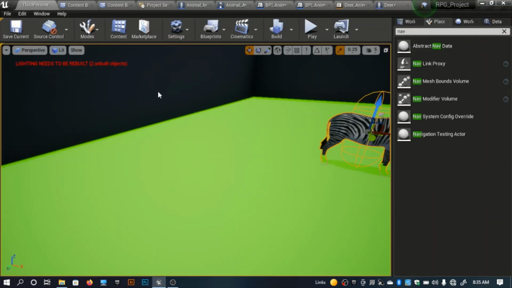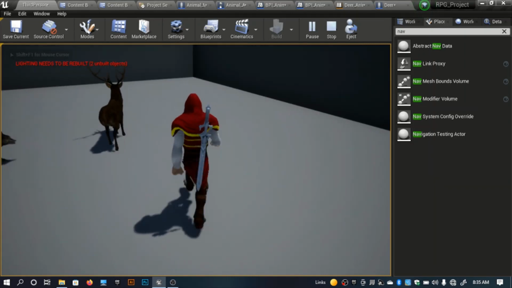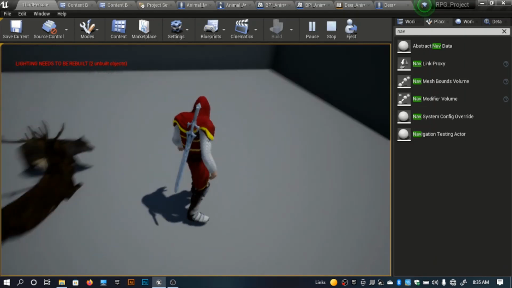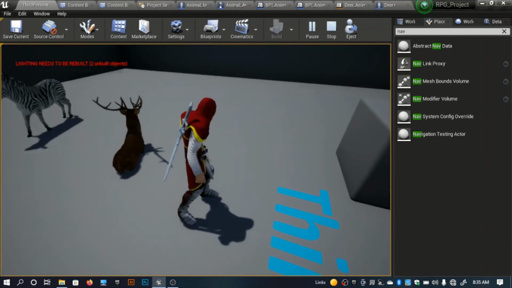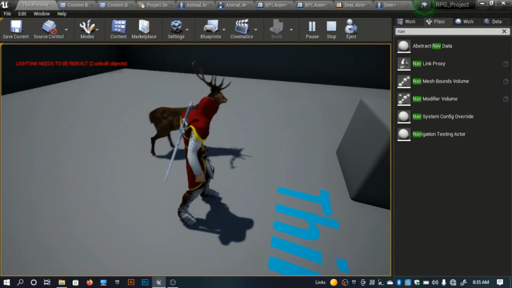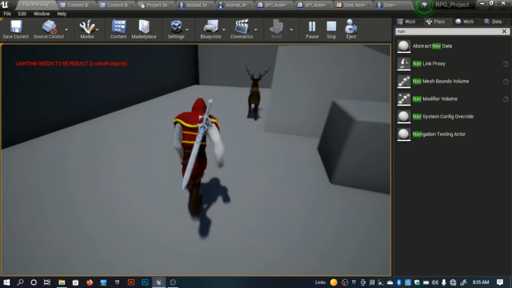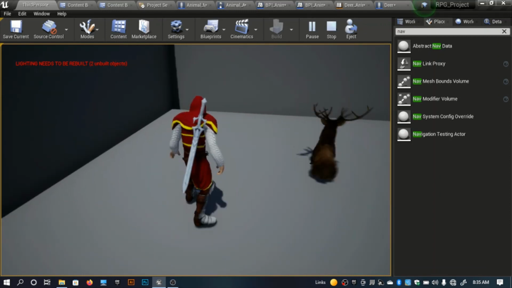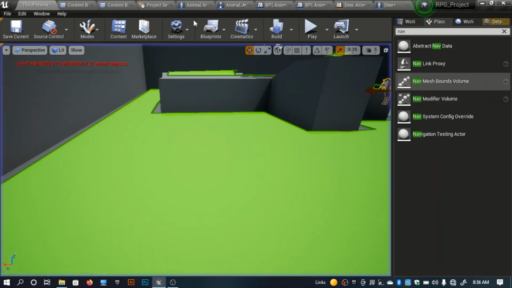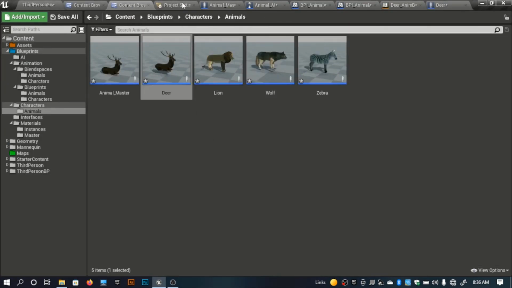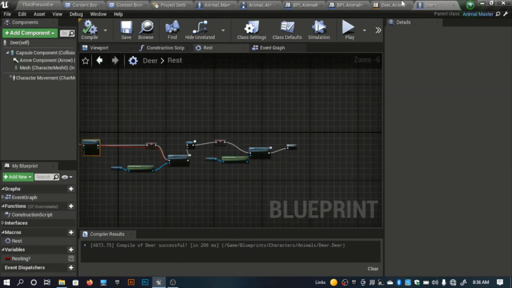Okay, let's try it again. Yeah, now it goes to this, but it doesn't stay in that position. But at least we have this resting part.